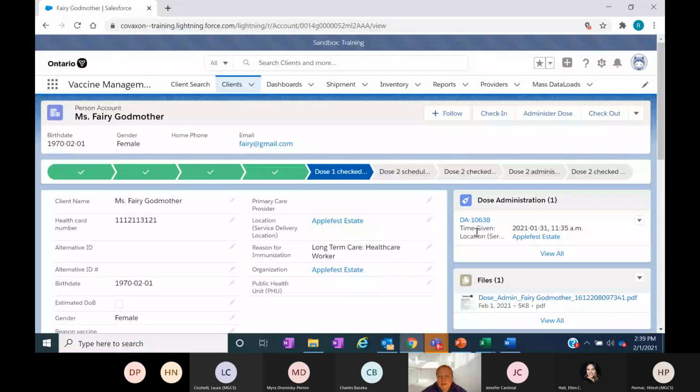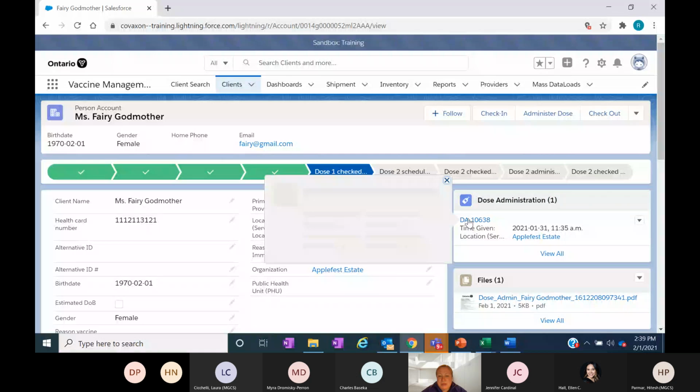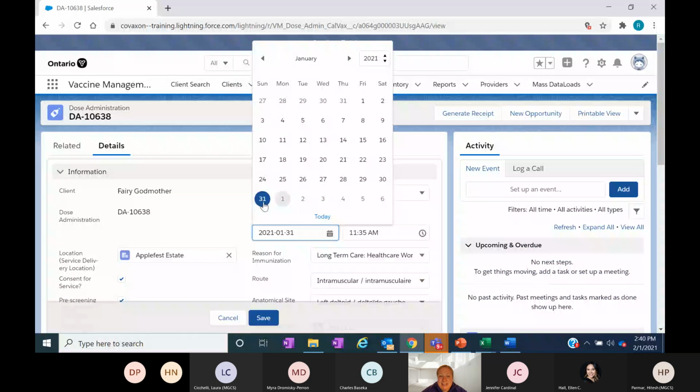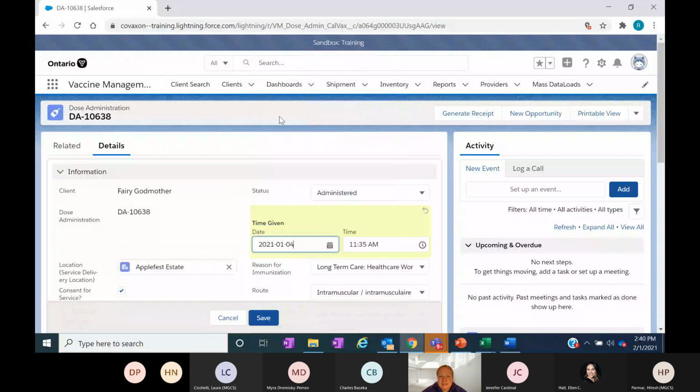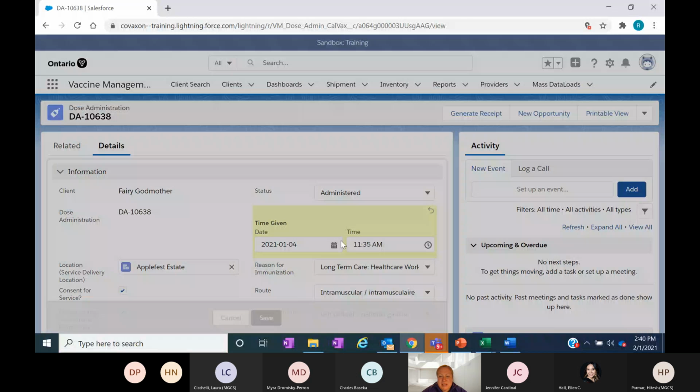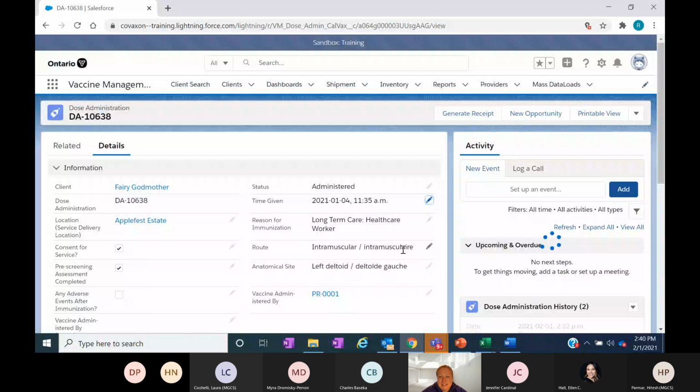I'm going to simply do a dose administration change. I'm going to backdate this dose administration to show you something during the second dose appointment. So I'm going to change this date. So today's date is this. We backdated it by 1 day for her vaccine, but I'm going to backdate this by 28 days and save, because of course for Moderna, 28 days is when you want to be vaccinated.